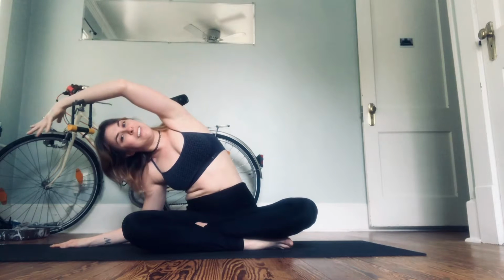Inhale, we'll reach it up and over. Feel that left sits bone really reaching down towards the floor. And then inhale, cartwheeling the arms to the center, exhaling over to the opposite side. Always a good movement for the spine. Always a good movement for the sides of the body. Just inhaling and exhaling as we make it over. It feels so good. Let's do one more each way.